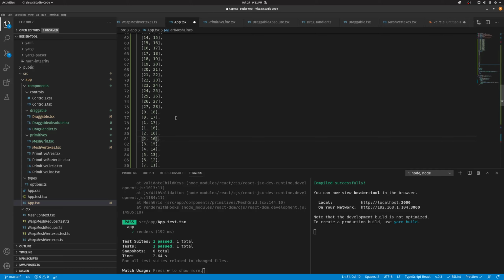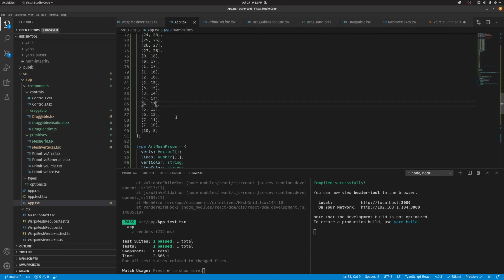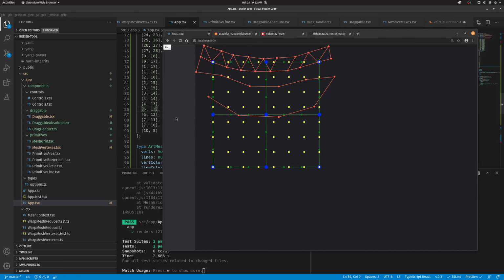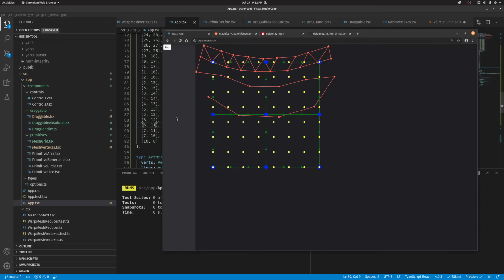Then this would be 2 to 15. 3 to 14. 4 to 13. 5 to 12, 6 to 11, something like that. Look at that perfect little triangular mesh up there.